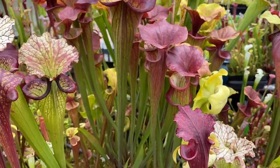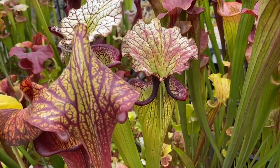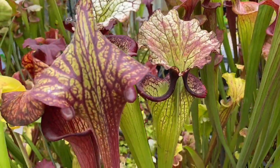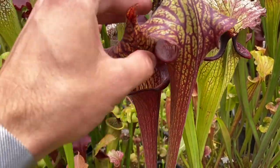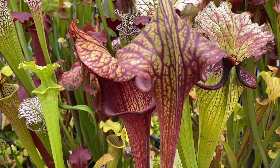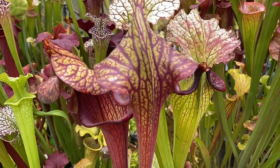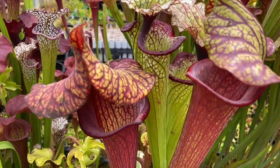This is Hot Lips — this one came from Carson a little while back and is just settling in and loving it. Then this is a super cool one. I love how thick and wide that lid is. There has been a little confusion on what exactly this one is, but I think I have it as Oreo crossed with Royal Ruby. That is just a plant and a half.